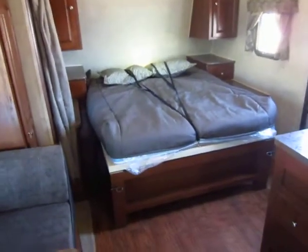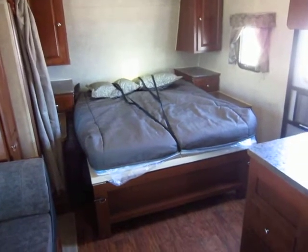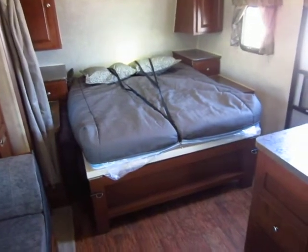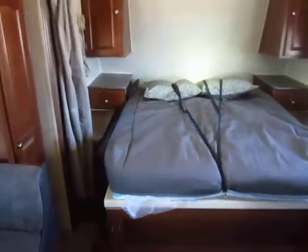So give us a call and learn more about this one. It's 2 floor plans in one. That's why I love it. During the day, you generally don't need a bedroom. You're paying for 8 to 10 foot of extra trailer that you're not using. That's how you can keep the weight down, the cost down, and keep the functionality up of this floor plan. It's amazing. I love it.